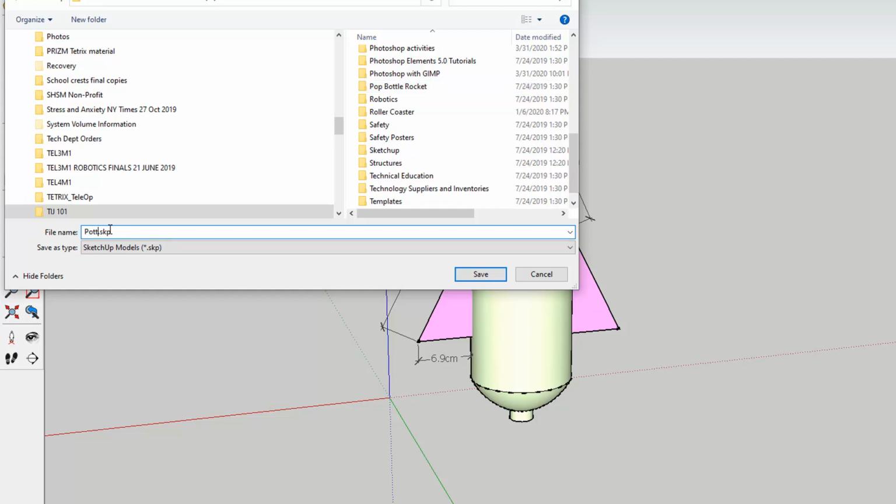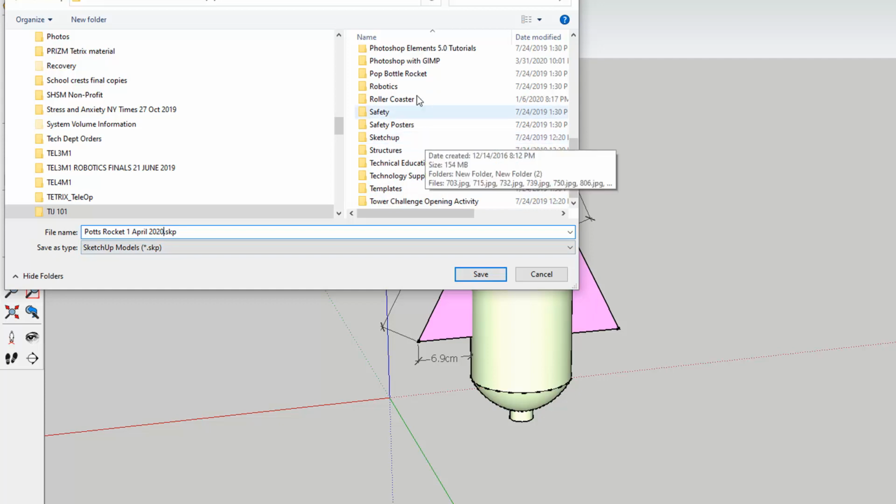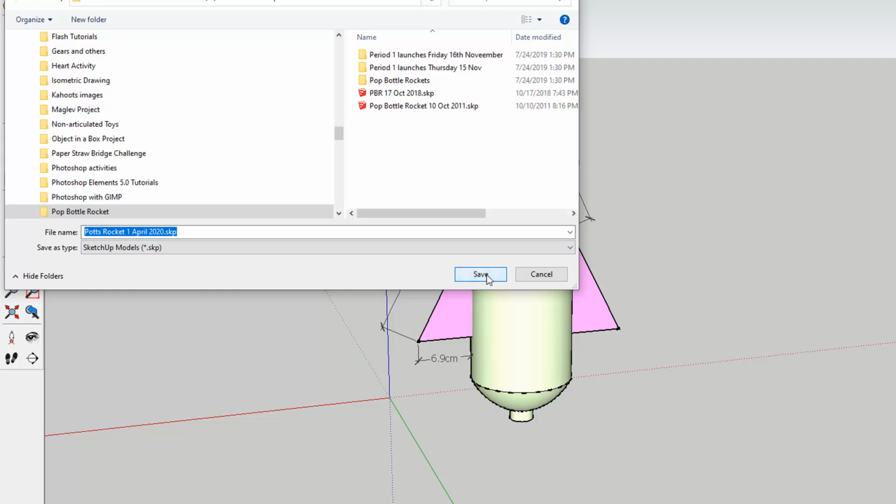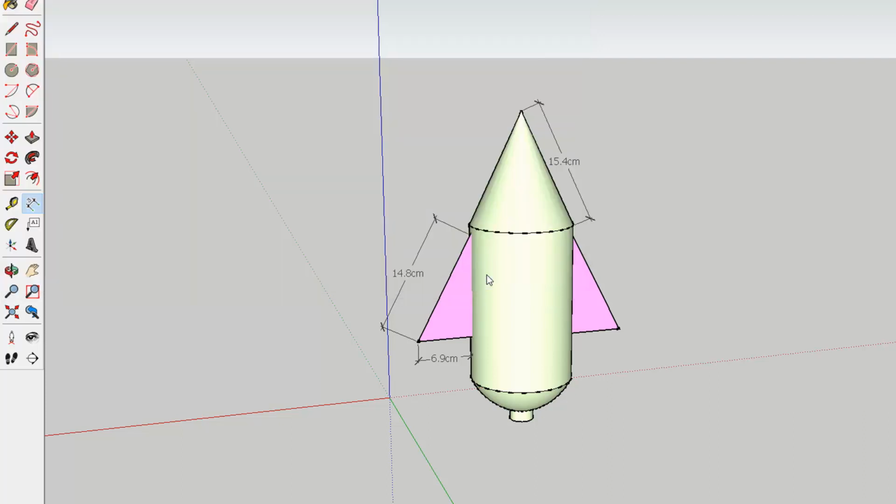Put your name first. And then just either pop bottle rocket or PBR and the date. 1 April, in my case 2020. And last step, save. Done.